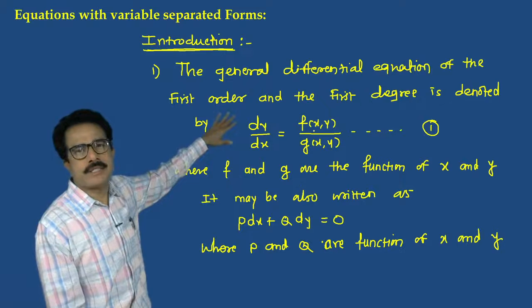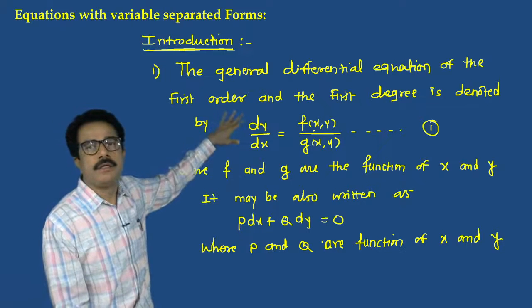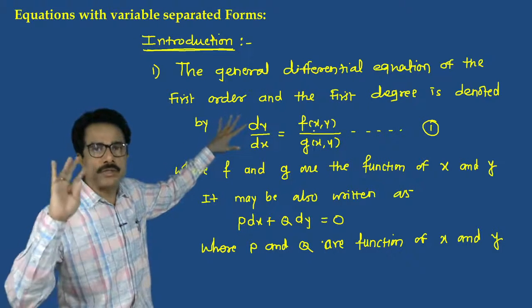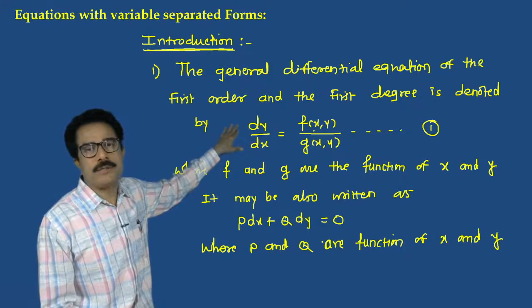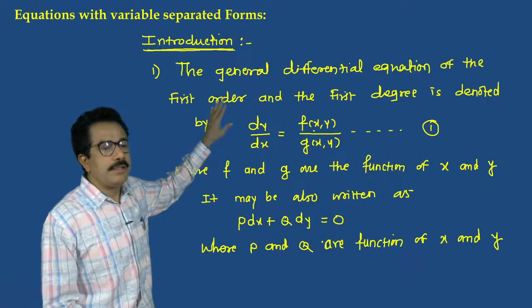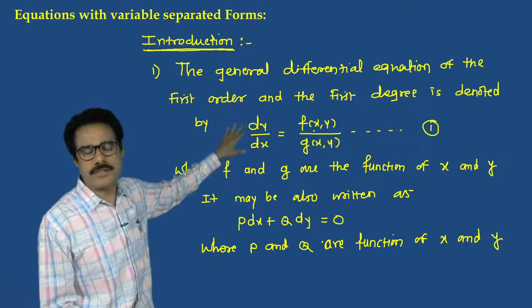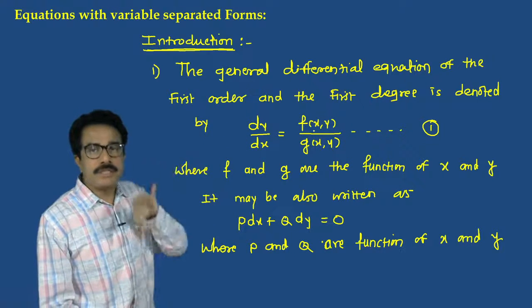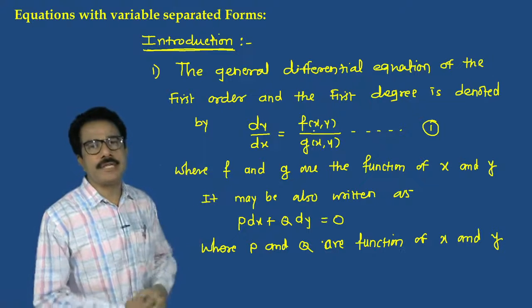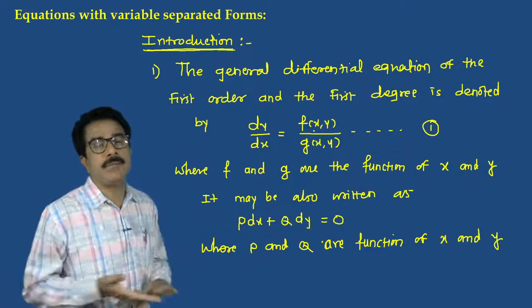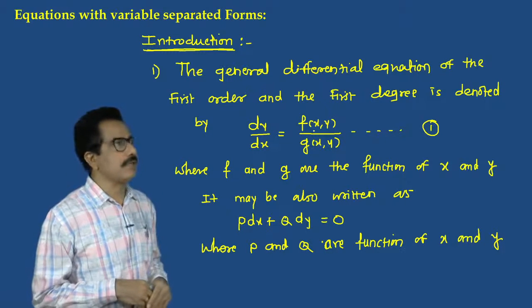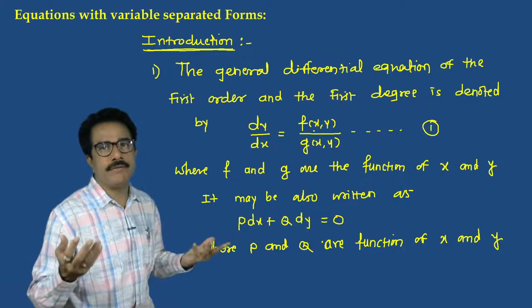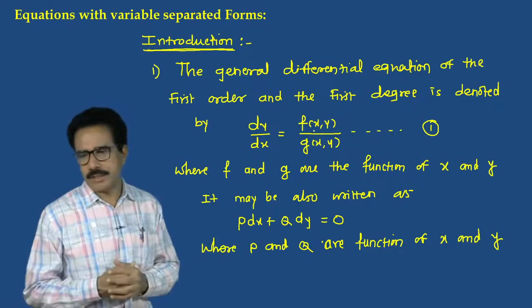Actually in the previous lecture we have seen 8 different solution methods for the first order first degree differential equation. Now this is the 9th type. The exact differential equation is another, 9th type of method, which is specially used to solve differential equations that are first order, first degree differential equations.